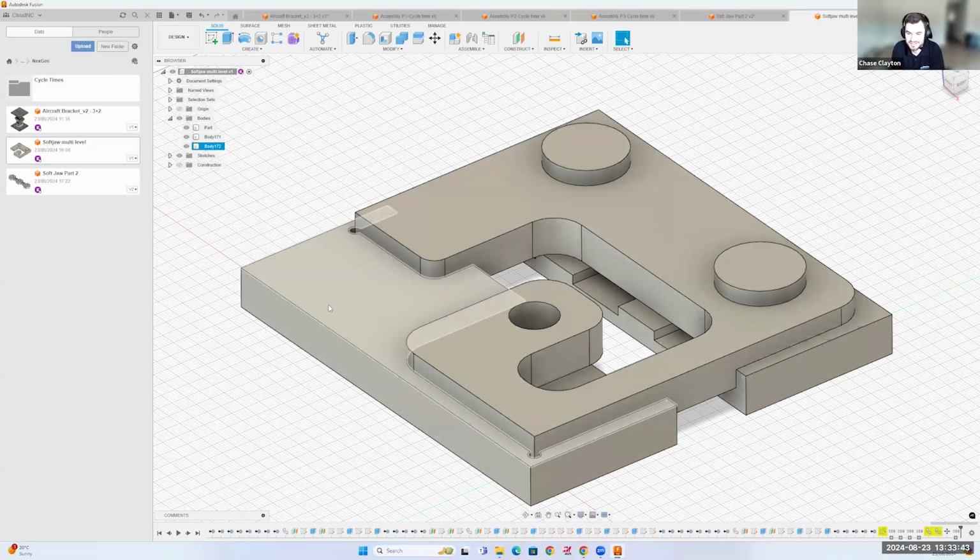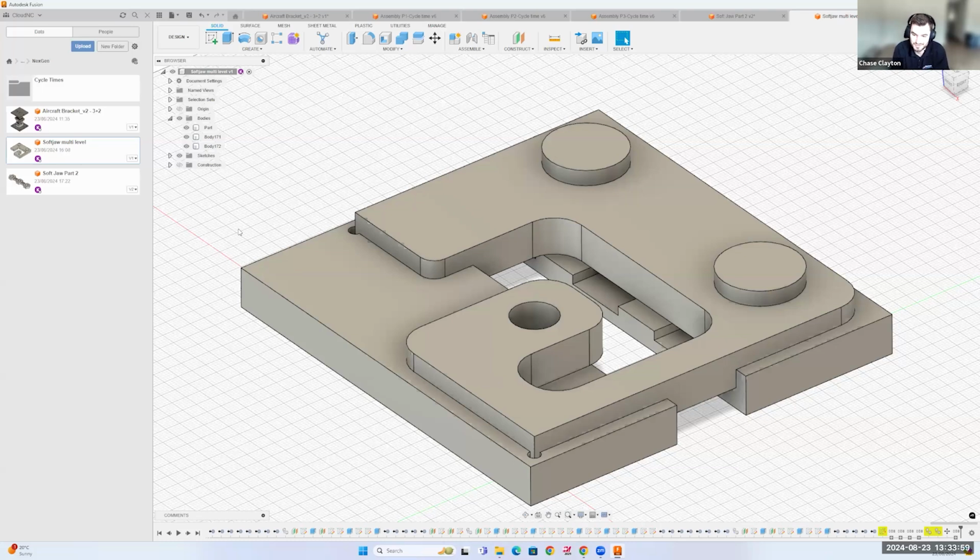I keep smiling to myself just because I don't want to beat a dead horse, but I'm just imagining the amount of time it would take to do each of these operations manually, as a human, versus just running the program, setting a couple of parameters. So no, it's really cool to see this stuff. It's one thing to talk about it, but it's a whole other thing to show it. So I appreciate you showing.